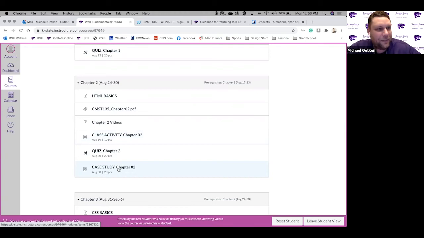For this case study, we're going to be building a site from scratch. We start out with the basics in chapter 2 next week, and then we keep building and adding to that. By the time we're done, we'll have a little website that has a few pages, is interactive, and covers everything we've done throughout the semester.